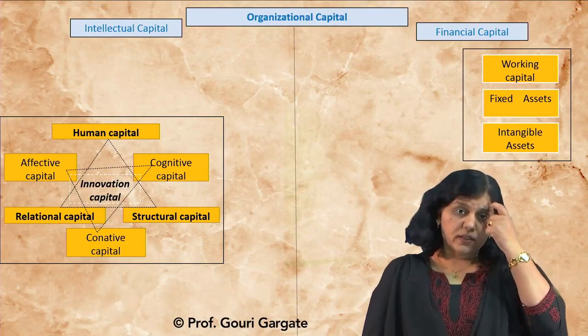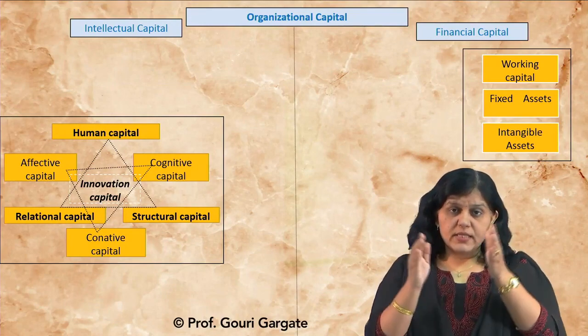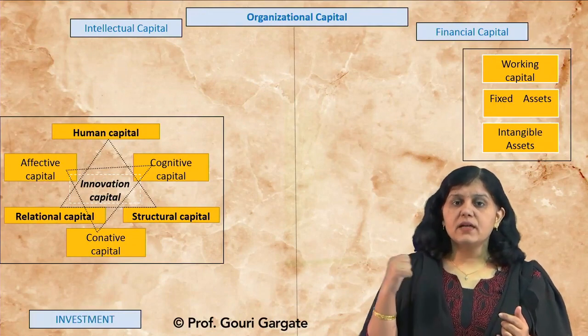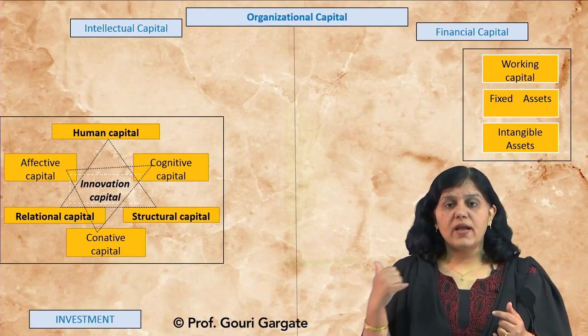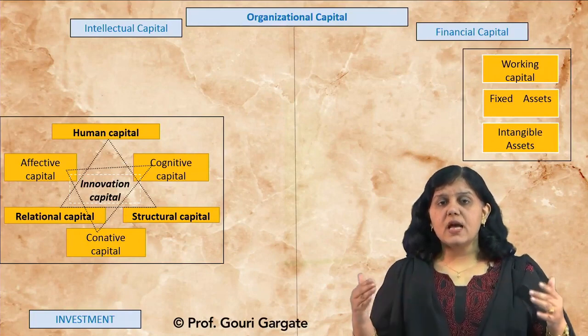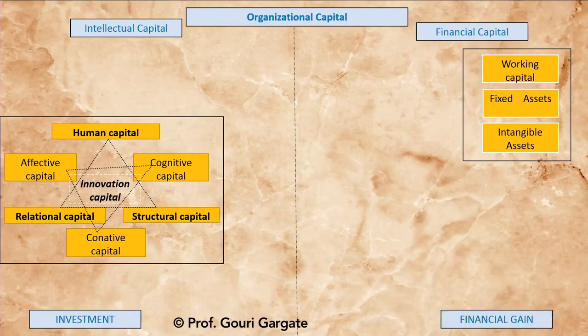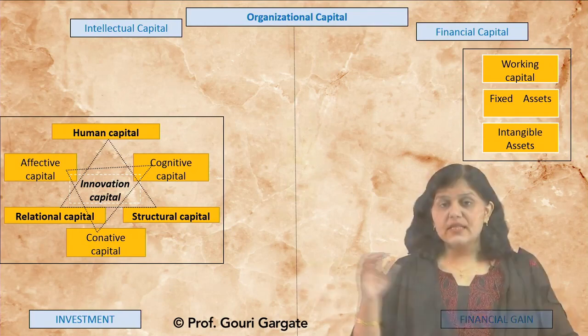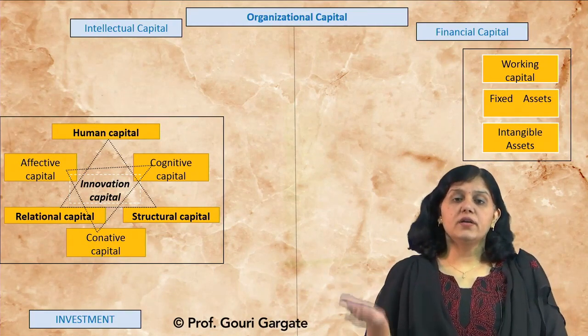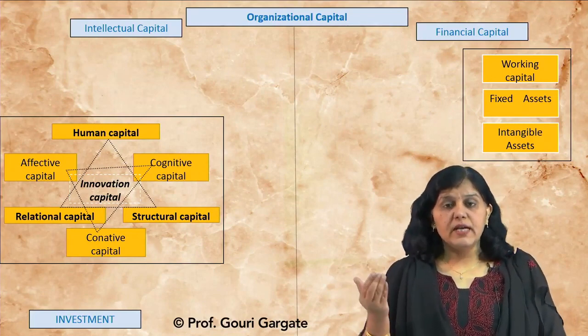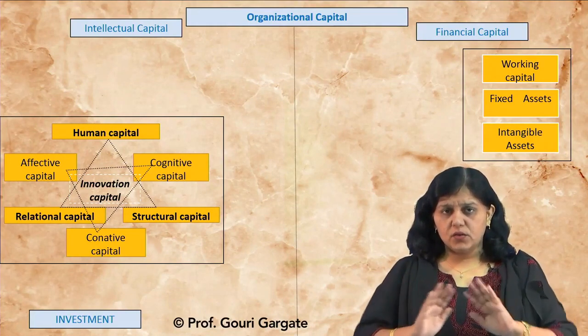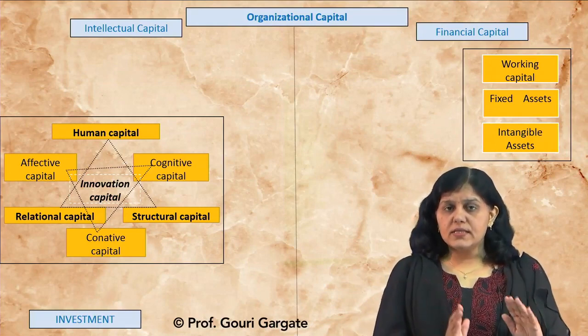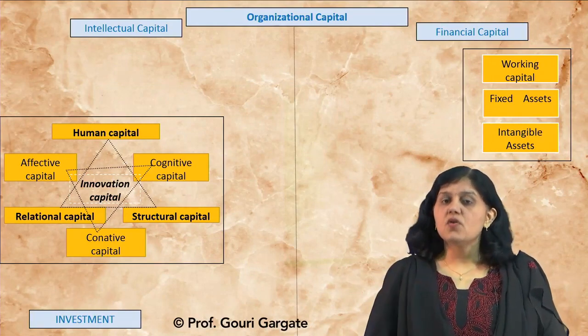Now moving further, you can see that there are two sides: one is investment and the next is financial gain, right. When you are doing this IP activity, the first side is the investment side, where you are investing money, putting your fortune there, and financial gain is on the other side, where you are generating wealth. Okay, so these are the two parts you are seeing on the screen: one is the investment side and the other is the financial gain side.